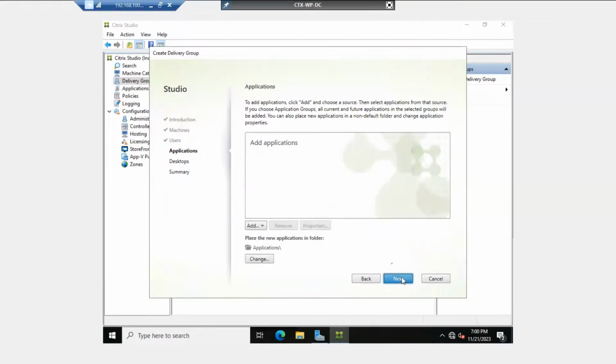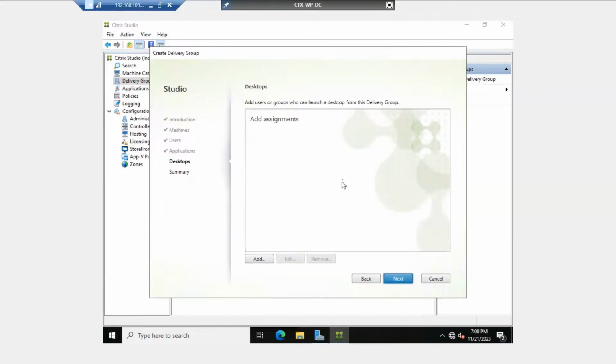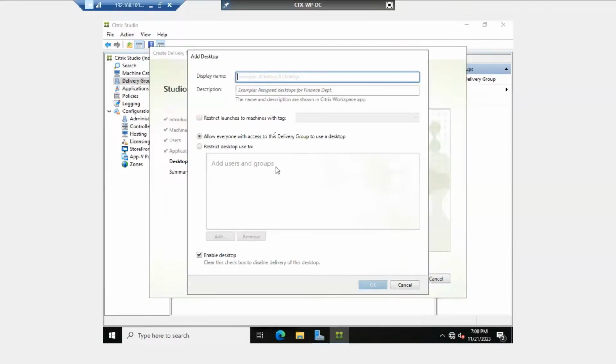Click on next. Application: I do not want to add any application for now. Click on next. Desktop: here is the icon name, and that icon should be visible to our end user. I can mention the icon name like HR desk.